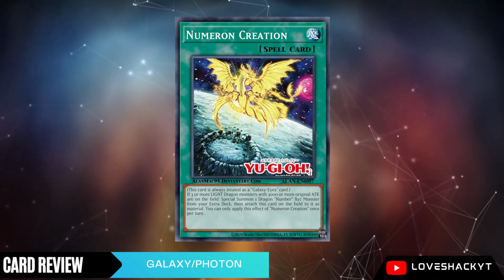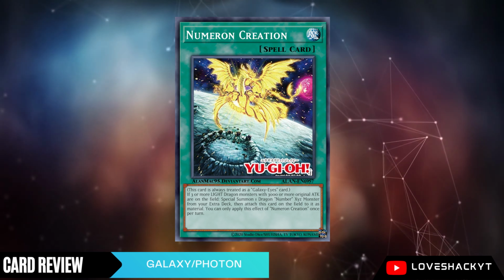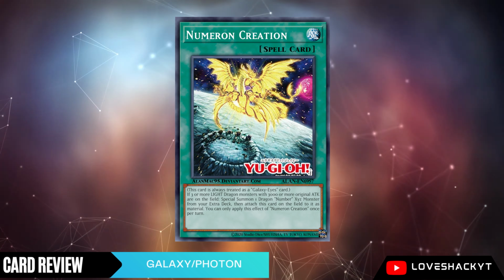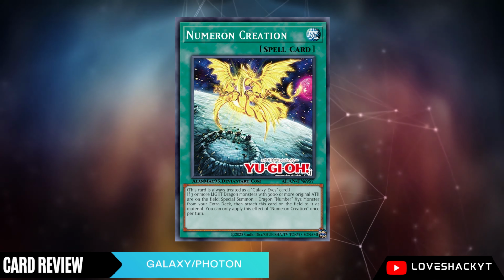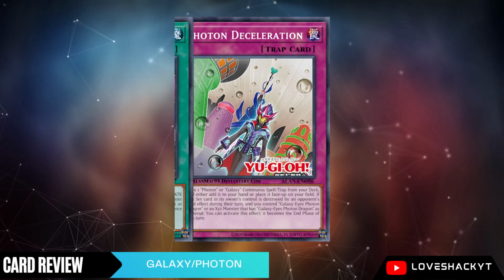I don't think this is very good. I think that's very specific. And even if there are ways to get those light dragons on the field, I feel like there's just going to be better ways to utilize them and do things with them than this. But maybe I'm wrong. If you guys think this is good, let me know. It's definitely a neat card conceptually, but I just don't think it's going to do all that much.